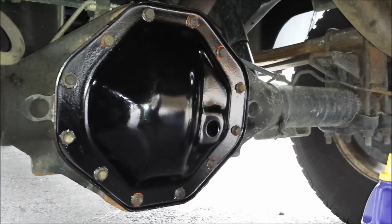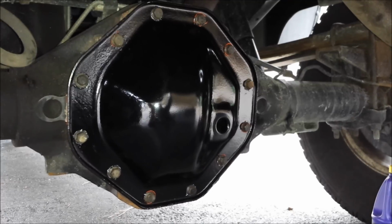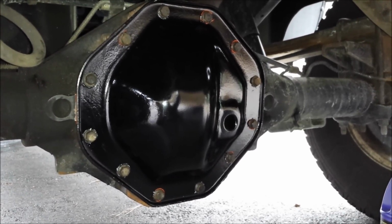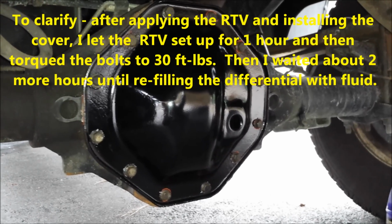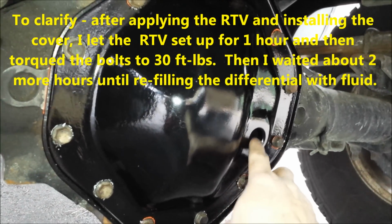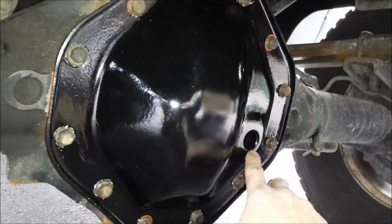Okay, I've got the cover bolts tightened back down to 30 foot-pounds now, and I've let the silicone sit for a couple hours now, so it should be ready to refill. Obviously this here is our fill hole, and the idea is to just fill it up to the very bottom lip there.